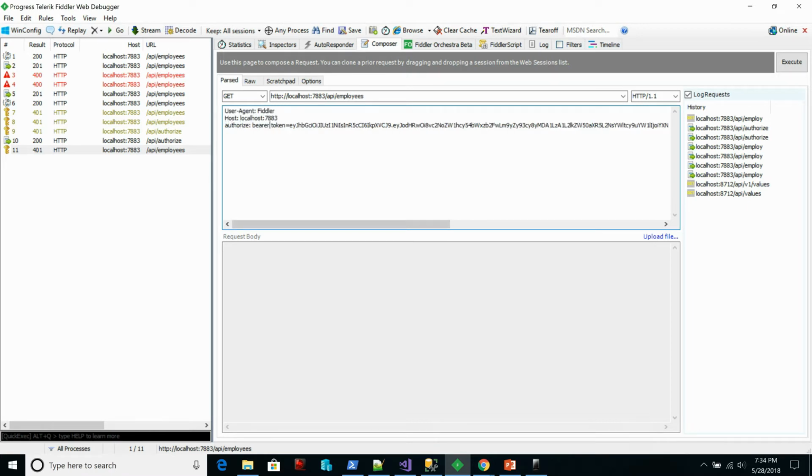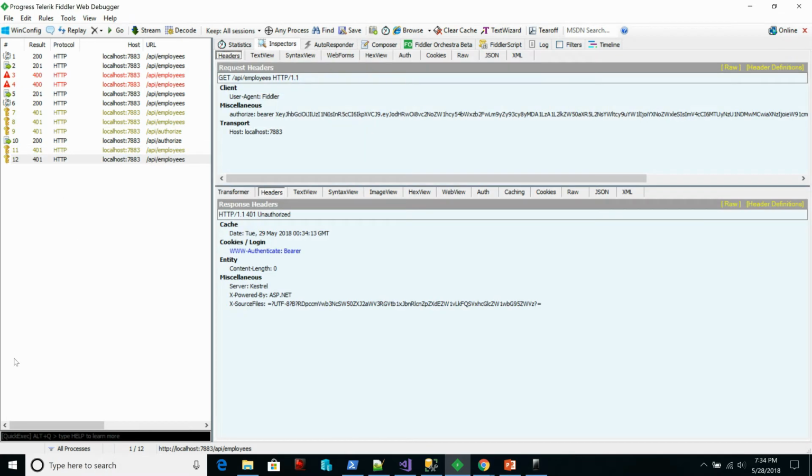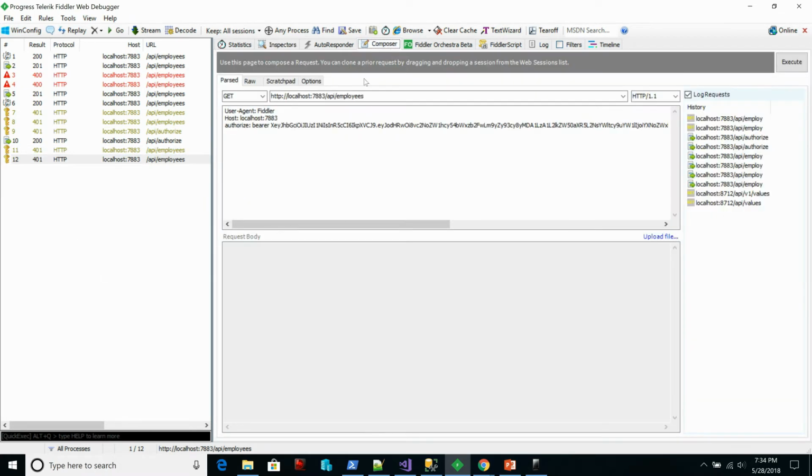And I need to delete this part off of it. Now just to test around, I'm going to put that X in there, so the token wouldn't be valid. So again, you get this not authorized.